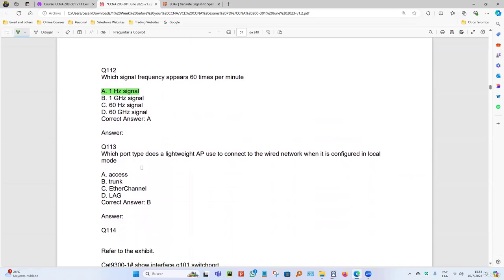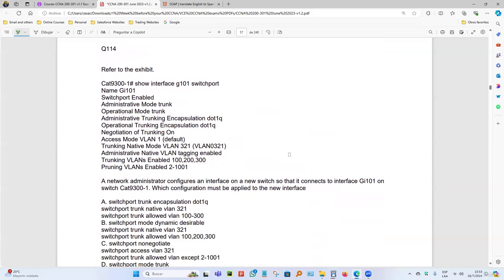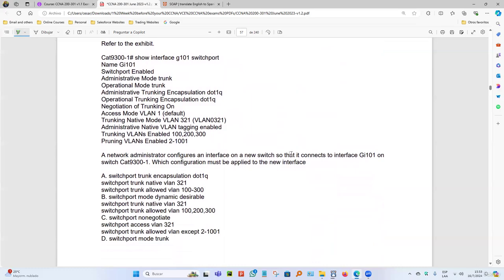Okay. Question 113. Which port type does a lightweight AP use to connect to the wired network when it is configured in local mode? That will be B, trunk. Refer to the exhibit. A network administrator configures an interface on a new switch so that it connects to interface gigabit 1/0/1 on switch Cat9300-1.